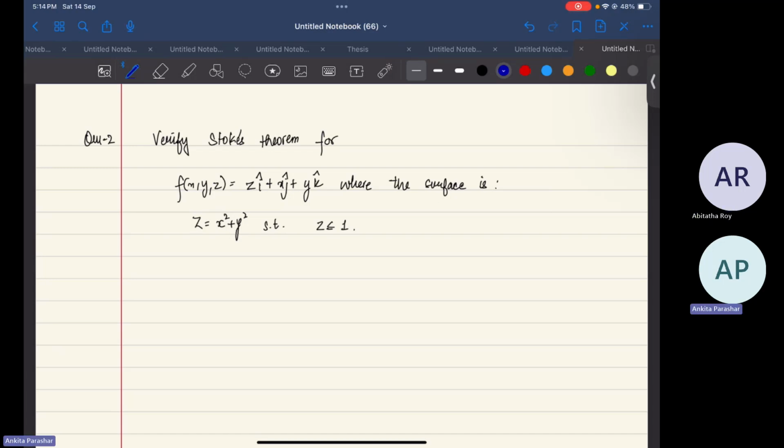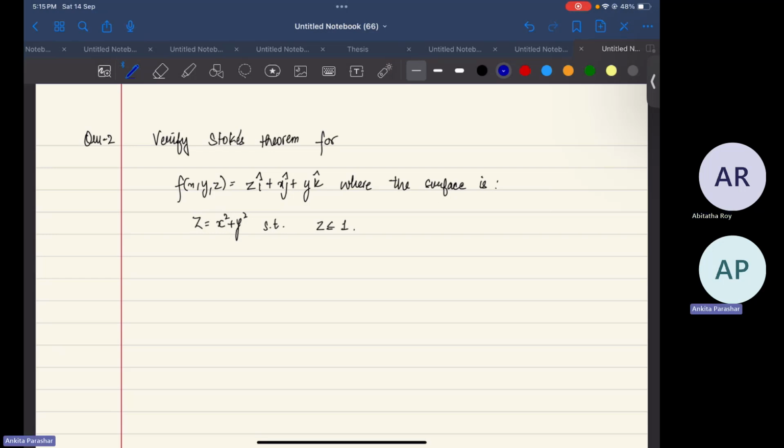Suppose a certain figure is in 3D but you want to see it in 2D, you just try to make the other variable 0. Suppose I want to see it in the zx plane, you put y to be 0, then you will get z equal to x square. Similarly, if you want to drop x-axis, put x equal to 0, you will be in the yz plane where the equation is z equal to y square. So in those cases, what is the figure?